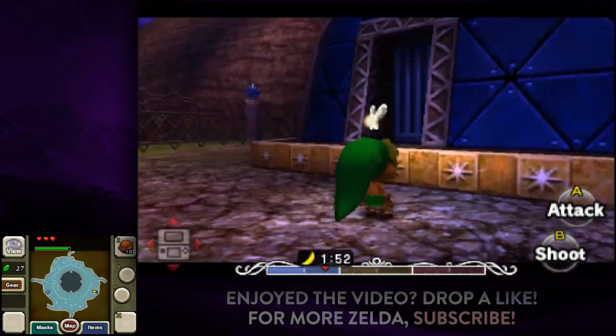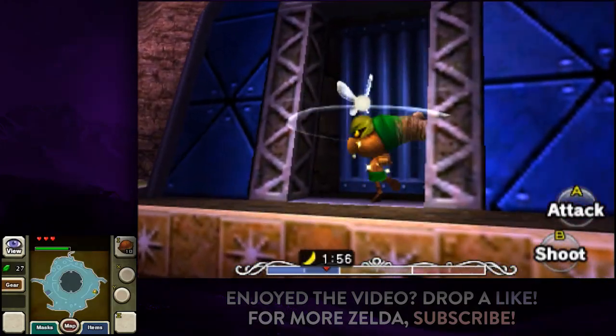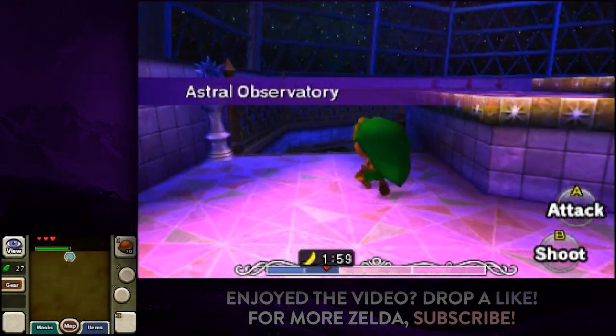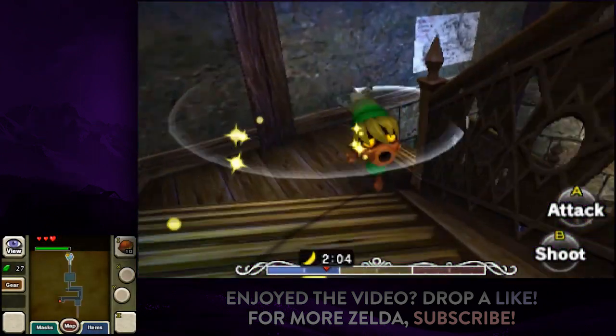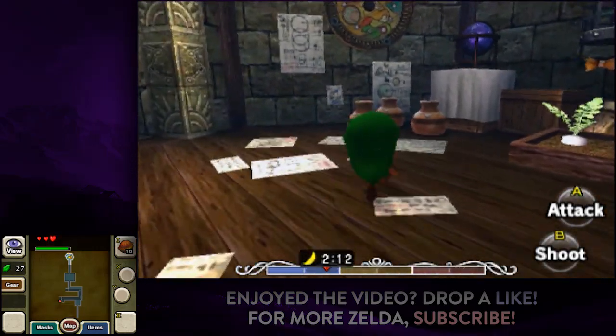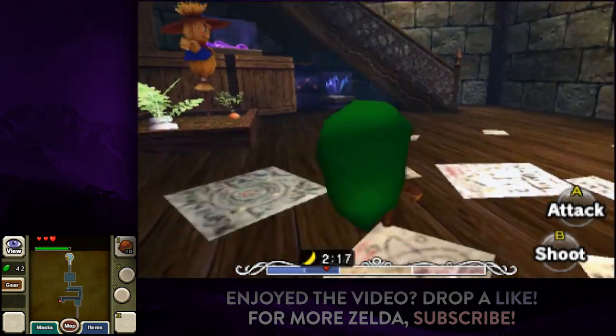It only opens on the eve of the carnival, though, so we need a way to get to the eve of the carnival, which is on the third day. How do I know such things? I've played this game before, so don't question me, all right? Don't question me, chat, audience. I've made a joke about this before.